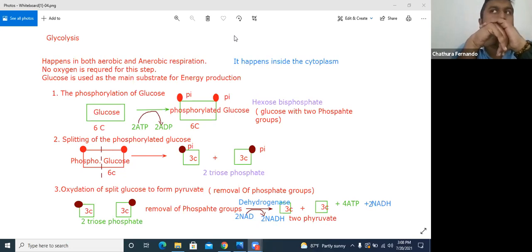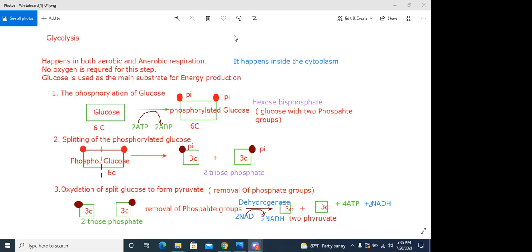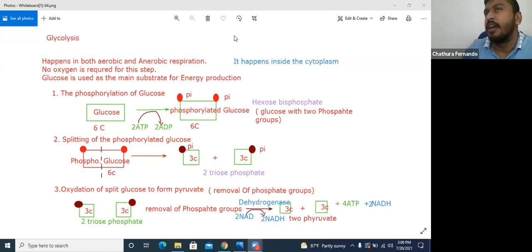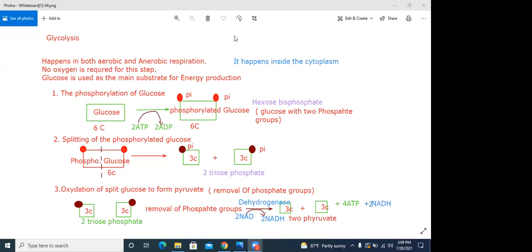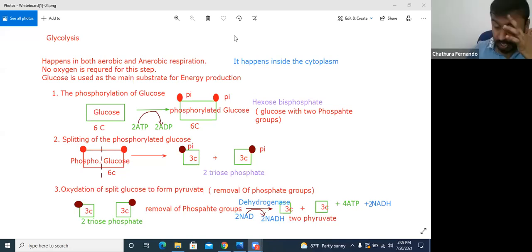Why do we call this a common pathway for aerobic and anaerobic respiration? Rachel, can you tell me why? It's because every sort of respiration has to go through those 2 pathways only. Exactly. Why? Anyone has a different answer? I'm asking why we have to go through that path. How did it become common for aerobic and anaerobic?